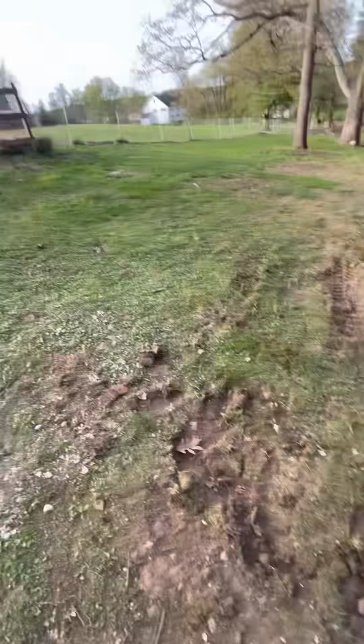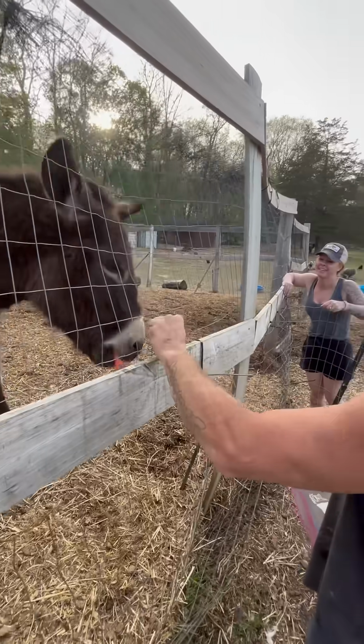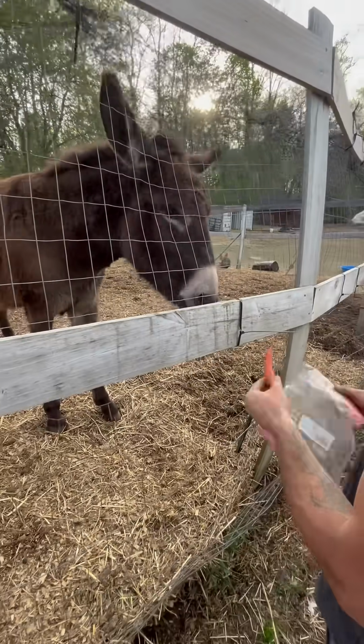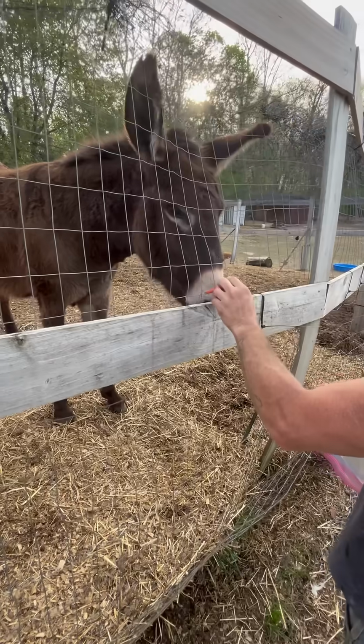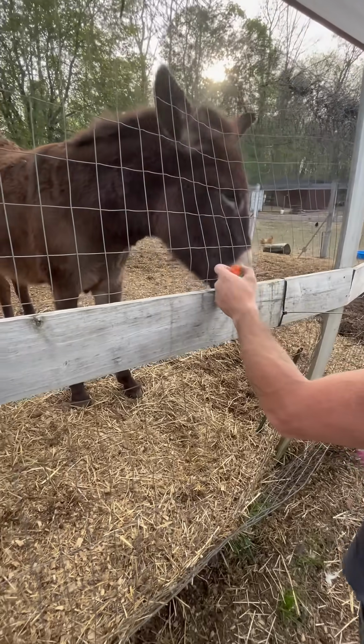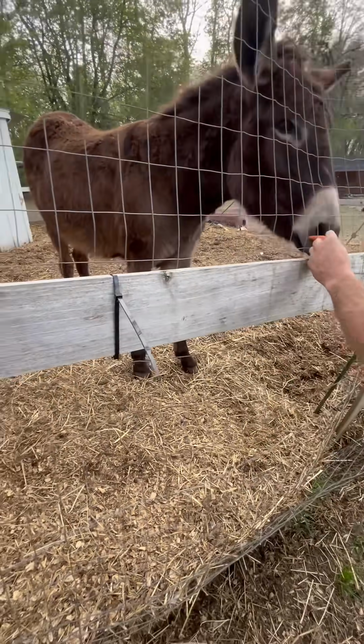Josh, you want to go feed Steve the donkey? Yeah. But like that big one, if you just hold it, he'll take as much as he wants off of it. That's a good piece. Chubsy. Percy, come and eat. Want a carrot too? Well, come here and get a carrot. So now he knows who Josh is.